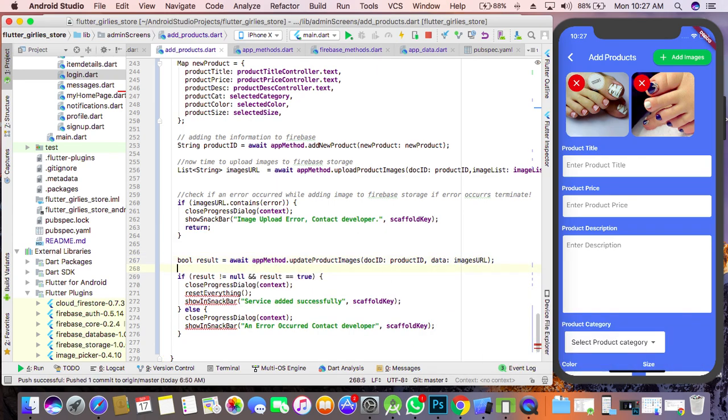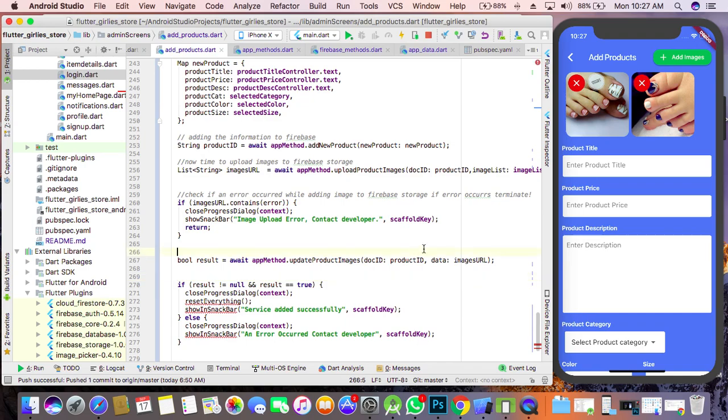We just updated the information after uploading the image file to the storage.